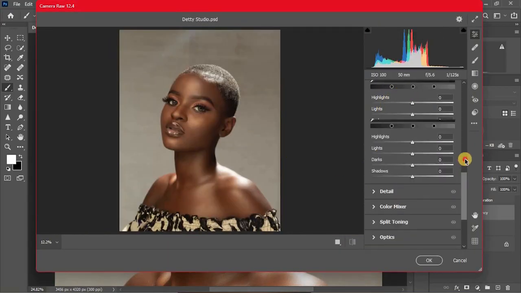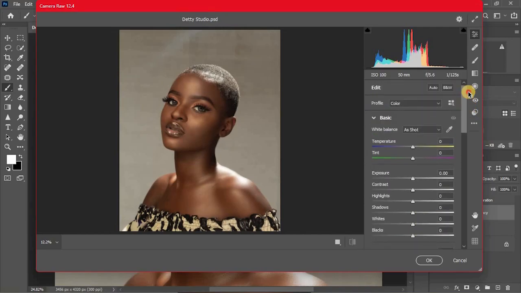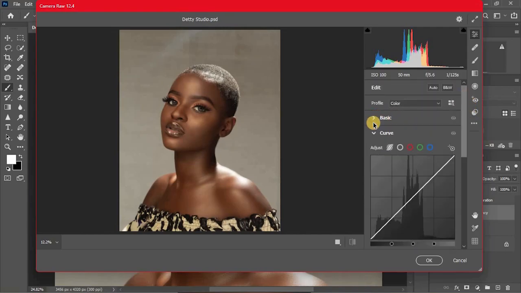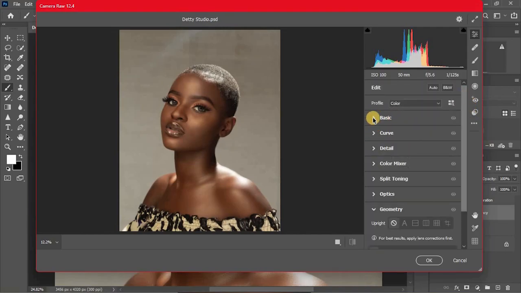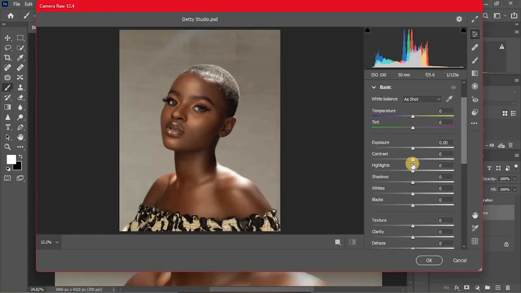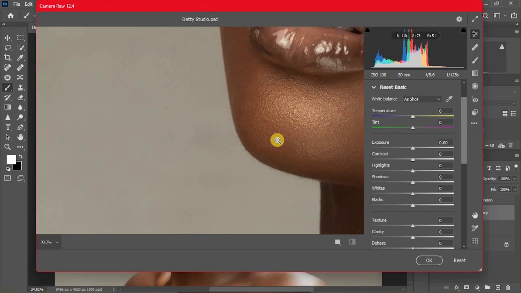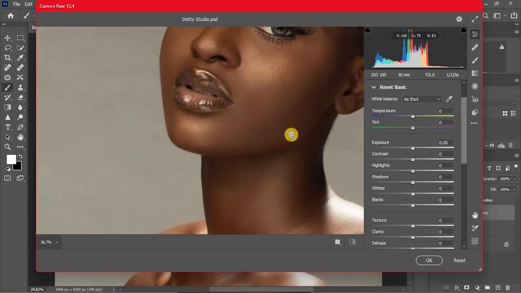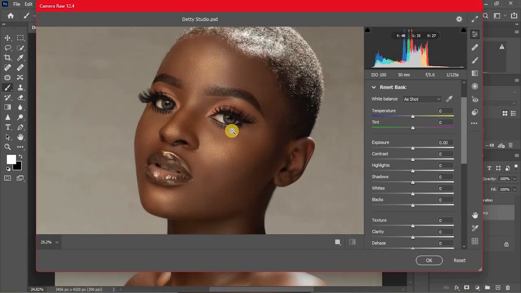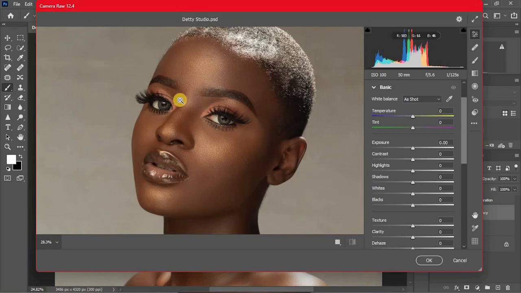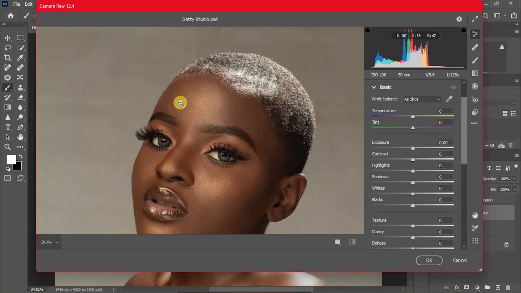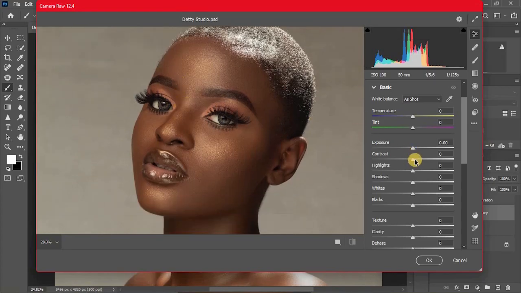Yeah, after opening Camera Raw, let's start with basics. In this panel is where you can make your image pop and push the color that will make your image look beautiful and attractive.